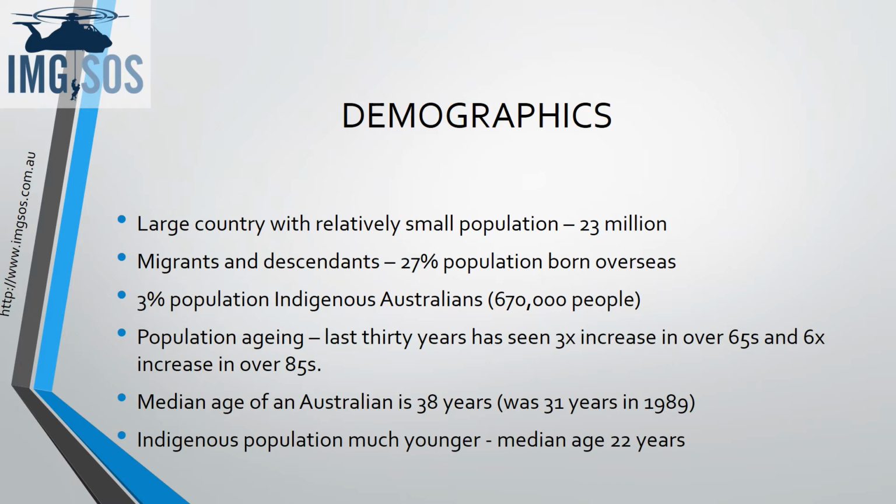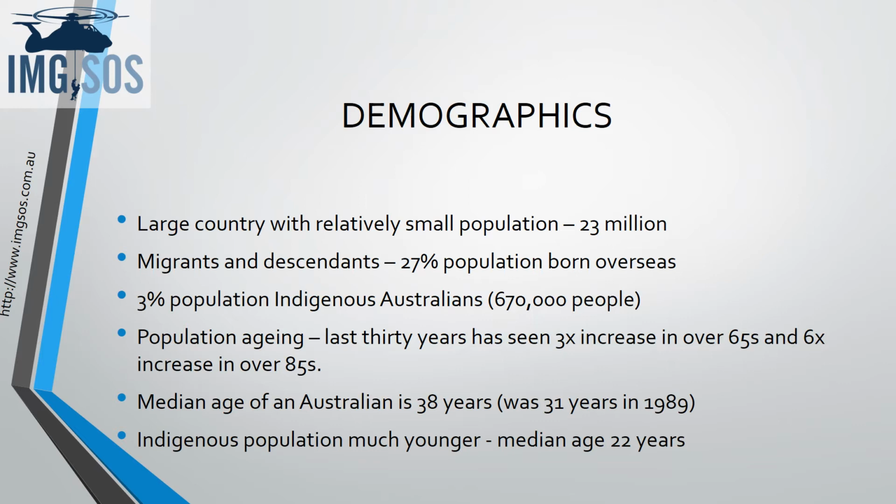Our population is ageing. Over the last 30 years, the number of people over the age of 65 has tripled, and the number of people over the age of 85 has increased sixfold. This is partly due to general population ageing, lowering birth rates at the younger end of the population spectrum, and also increasing lifespans, decreasing mortalities, and increasing health for elderly people. This is a phenomenon many Western countries are also tackling.